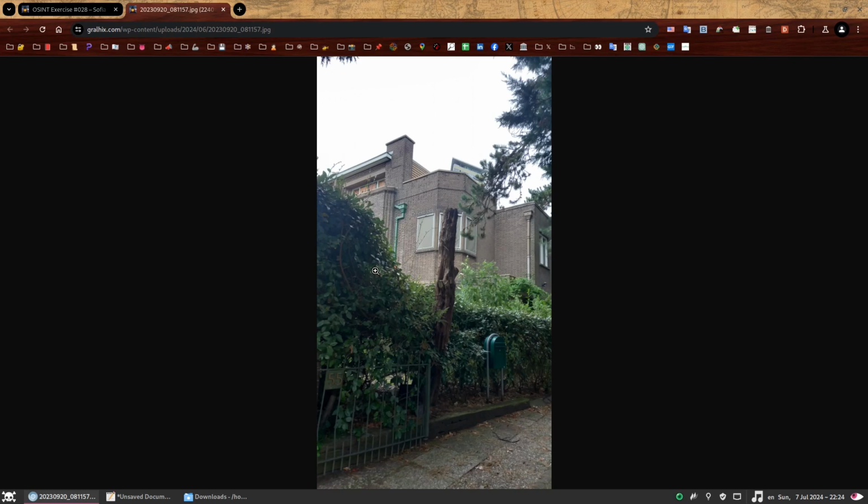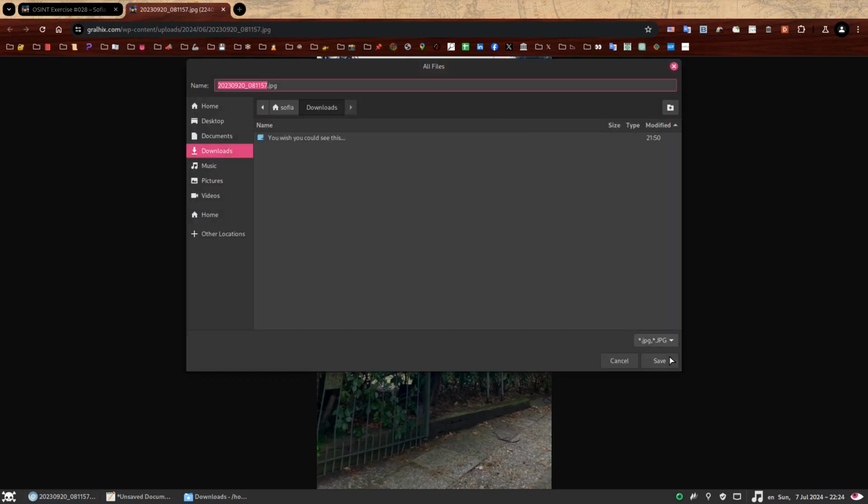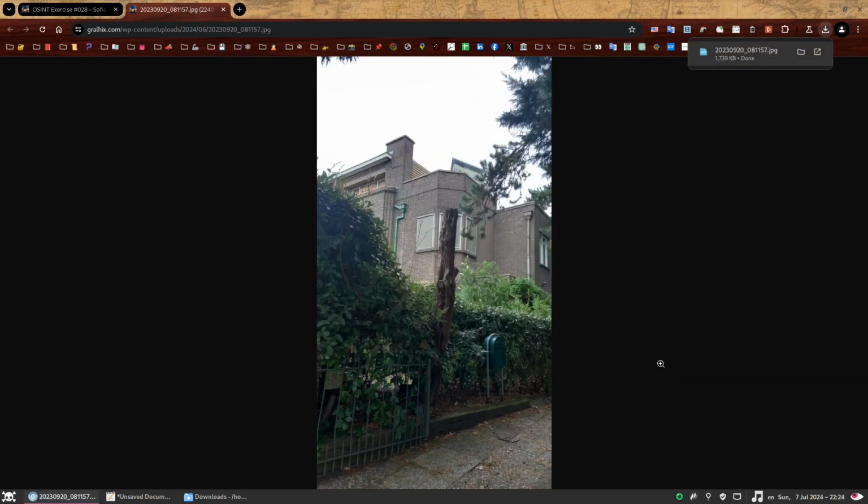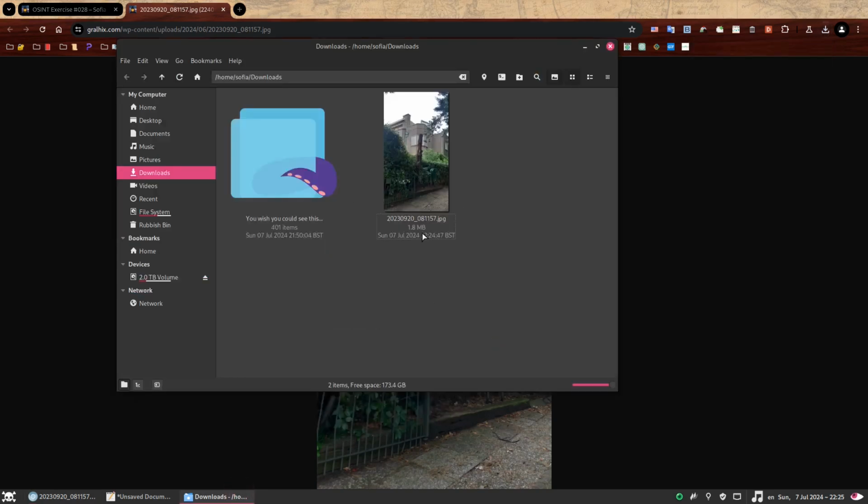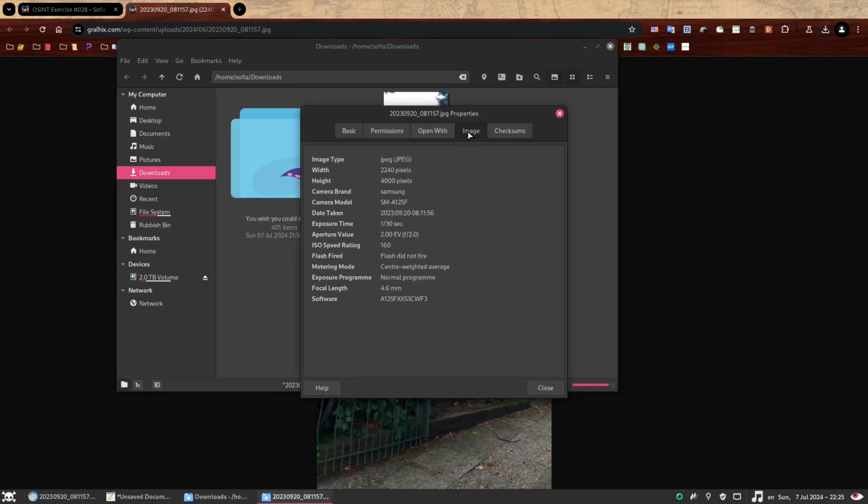First, probably the easiest one, you download this image to your own device. You right click on it, save image as, and then you just save it to your computer or whatever you're using. Then we just need to right click on it. So here we go, right click on it, check properties, and here we go, voila. Your window may look different than mine because I'm on Linux, but just click around and you'll come across something similar to this. Look at all this juicy information.